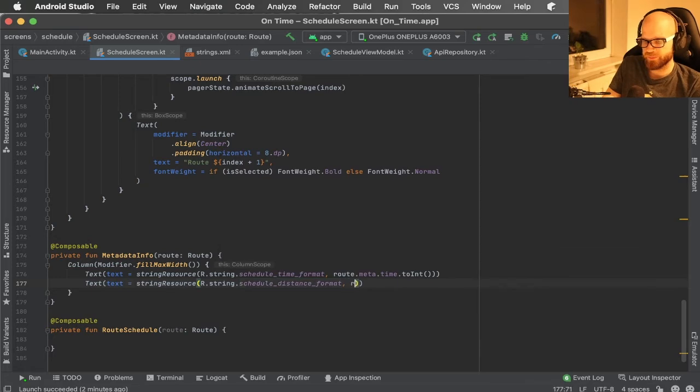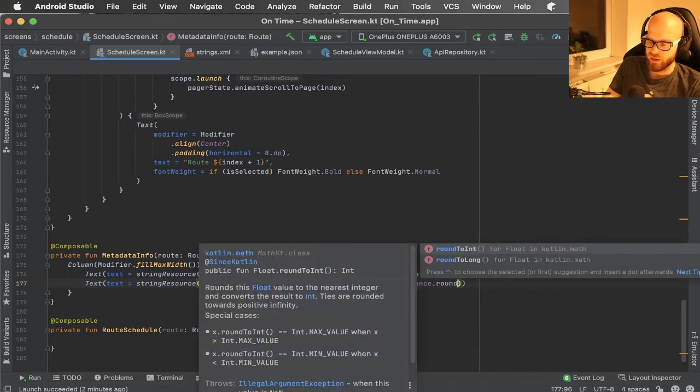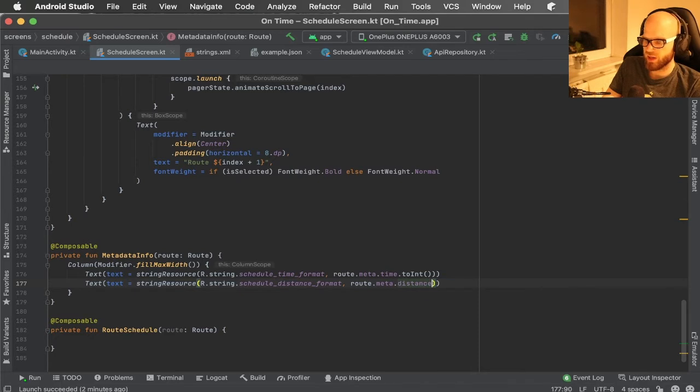And then next one is distance. And this I will give as a... I want to round this to 1 decimal, just in case the data would be like 26.9999997 kilometers or something.